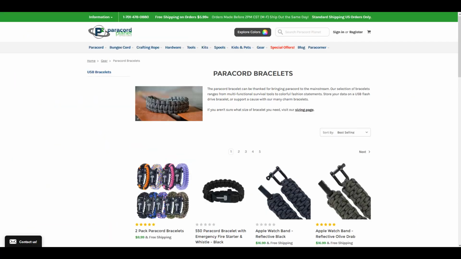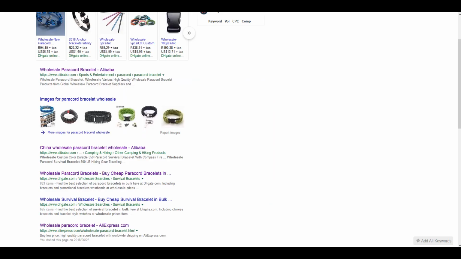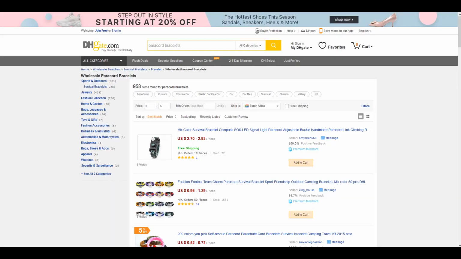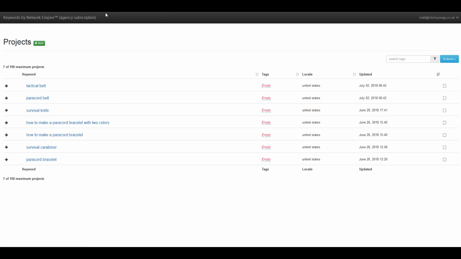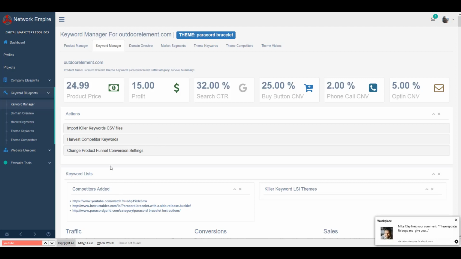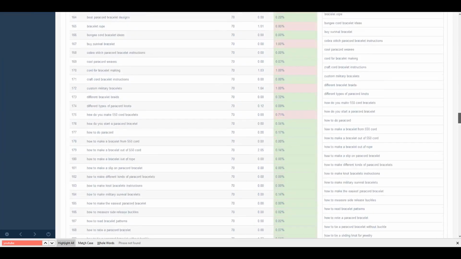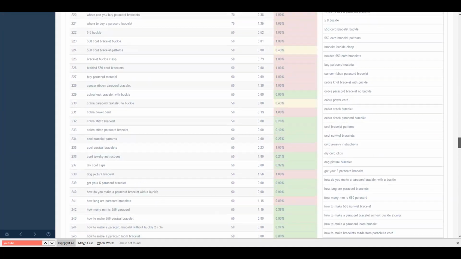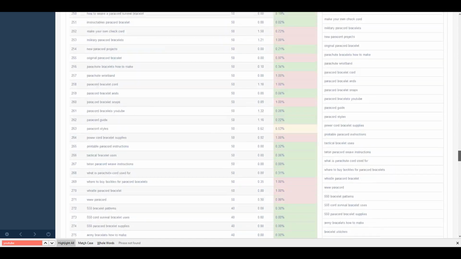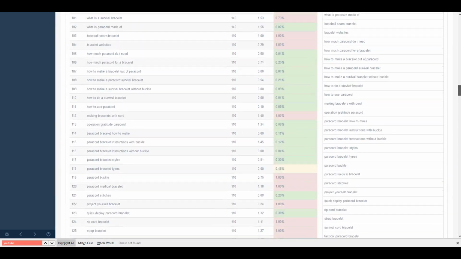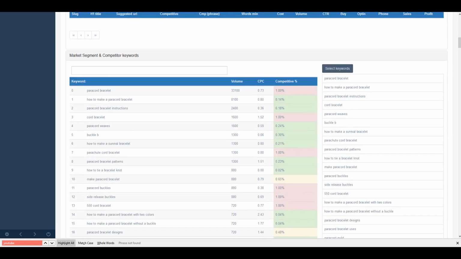What I do is, in the beginning, when I drilled out the paracord bracelet and killer keywords, all I do here is in Digital Marketer Tool, I come down to the bottom of this page, and I select all these keywords. So you can see we've got a huge list, 400 keywords in a few seconds that are thematically relevant to the topic we're working on.